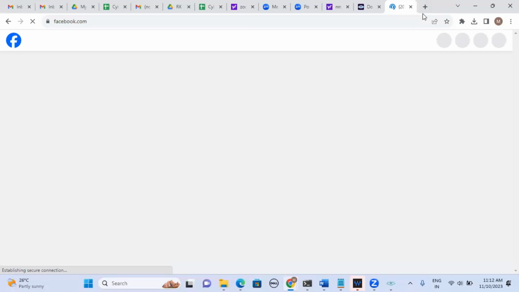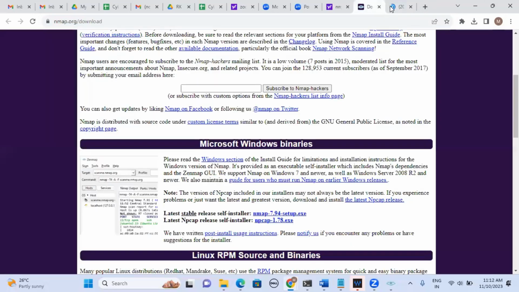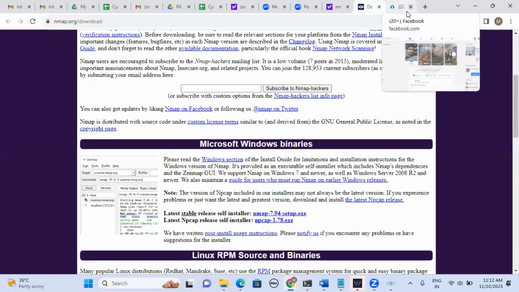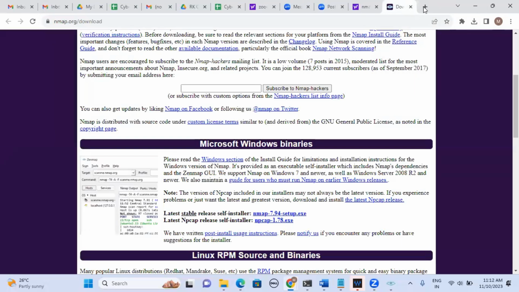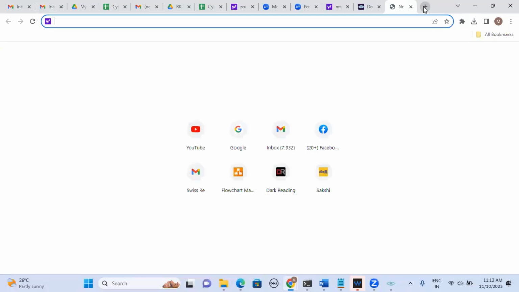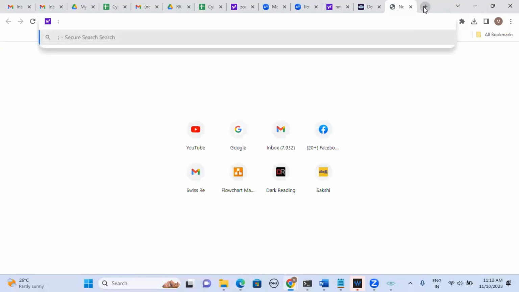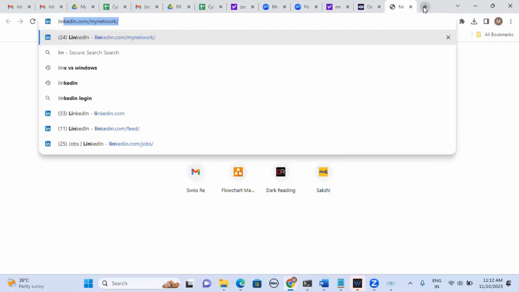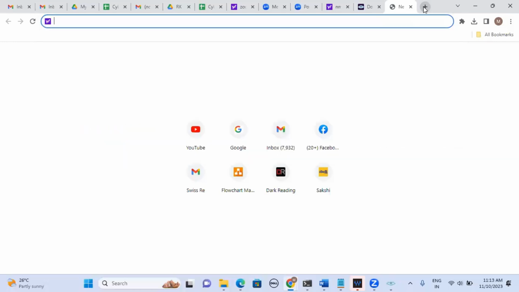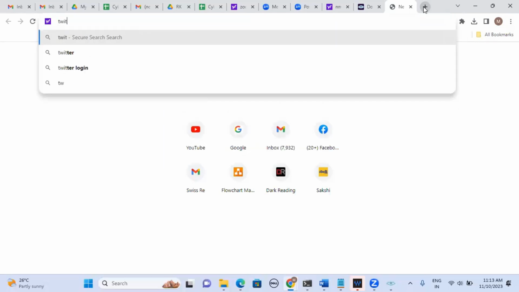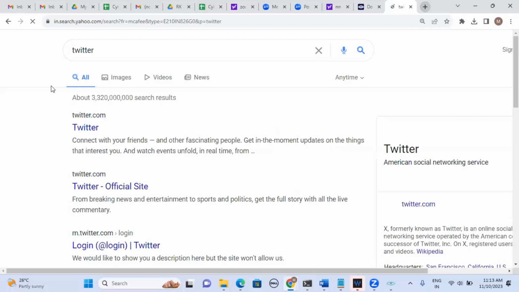In that scenario, it will convert the domain name into an IP address. Otherwise, I open linkedin.com, or otherwise Twitter. I open Twitter now.